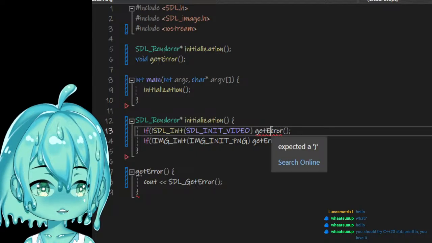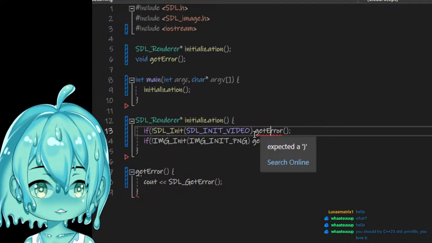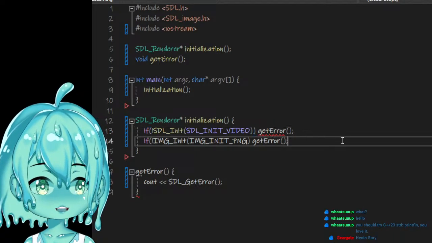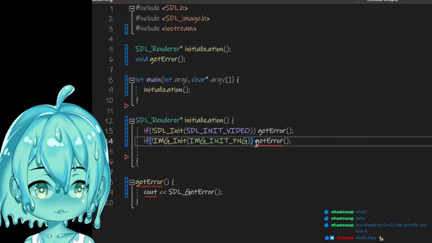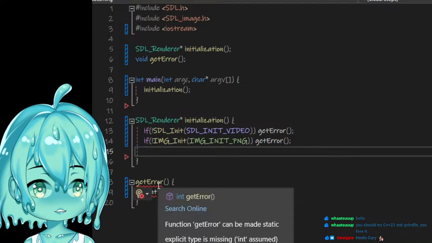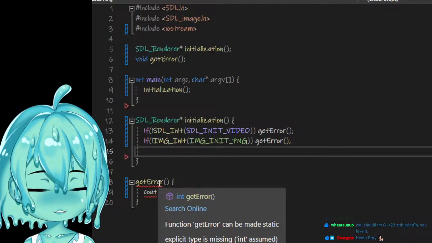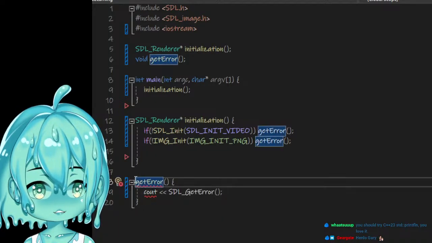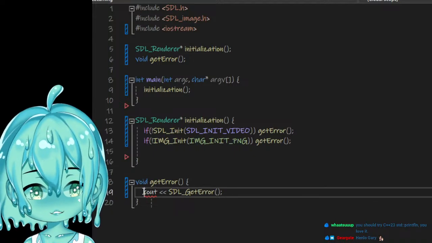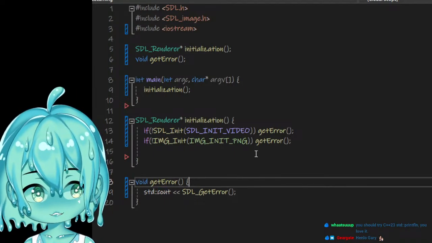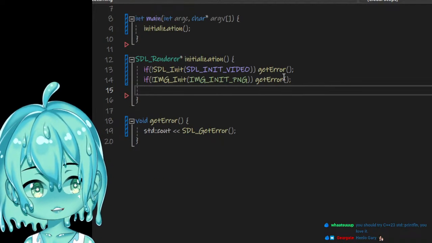Why is this still having an issue? Expected an end parenthesis here. Okay, so I'm just trying to remember everything we have going here. Oh, right. std. Okay, wait, so now we have that and that.